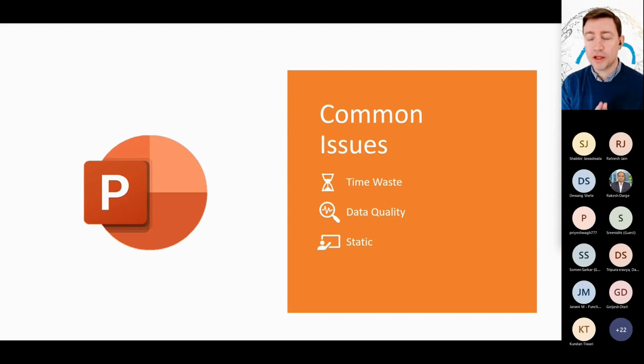Problem number three is that it's static. If you are in a presentation with many slides and figures, there is always a time where someone will come with a question where the slides don't have the information you need readily available. You would want to use the same source, the report, and just apply a filter, go to a country, go to a product category, drill down to some details, and you cannot do it directly with PowerPoint. So this is the problem that it is static.